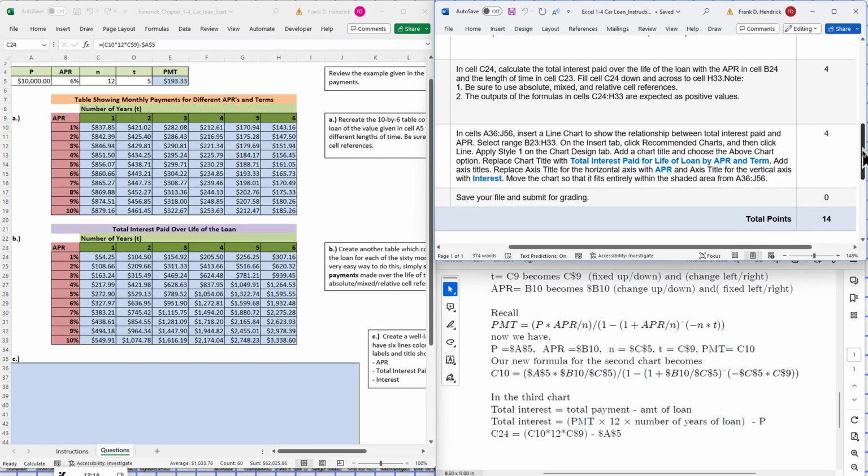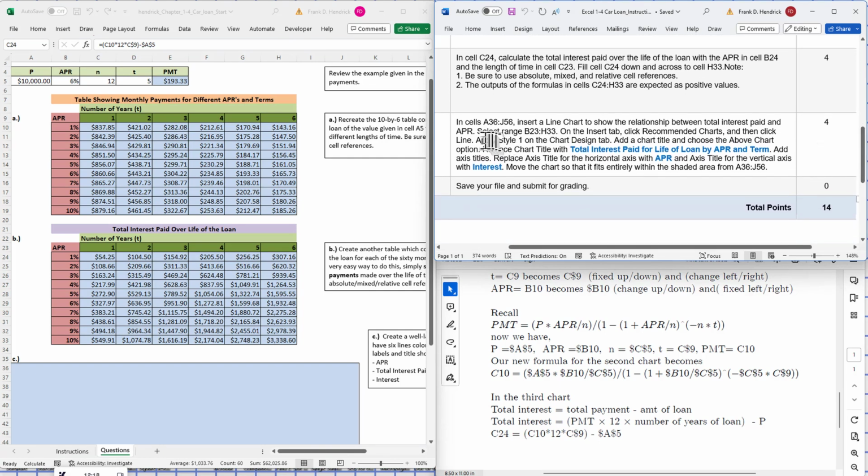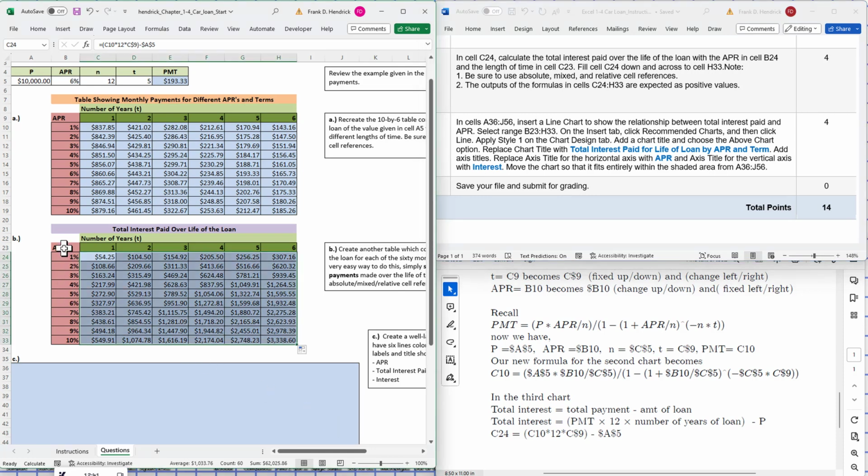Now, in this last step here, they want us, in this cell range here, A36 to J36, to insert a line chart to show the relationship between total interest paid and APR. Select B23 to H33.